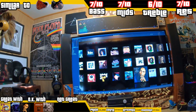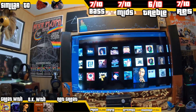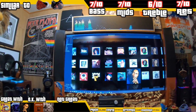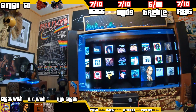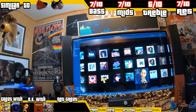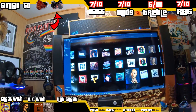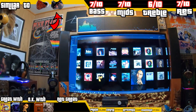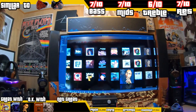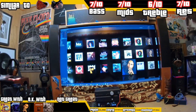This is a set I would consider similar to the Monarch Mark II and also the Oracle Mark II — it's just coincidence that these are both EA Audio. I didn't highly rate either of those sets. But their technical ability, the fact that they're tribrids with semi-similar configurations, and that one has bass similar to one of the switches on this, and the other has treble similar to this with some of the switches. So this falls right in the middle. I think the bass is a 7 out of 10, the mids are a 7 out of 10, and the treble is a 6 out of 10 — it would be the weakest point.